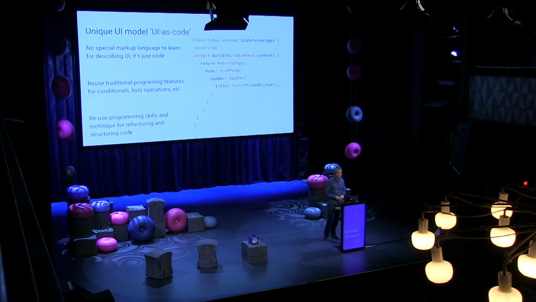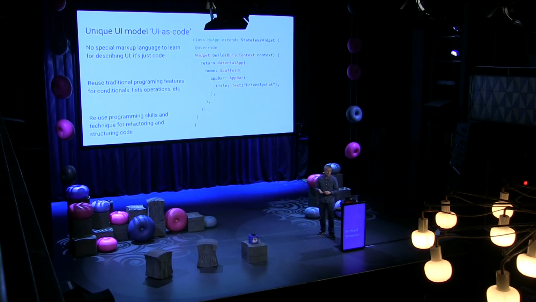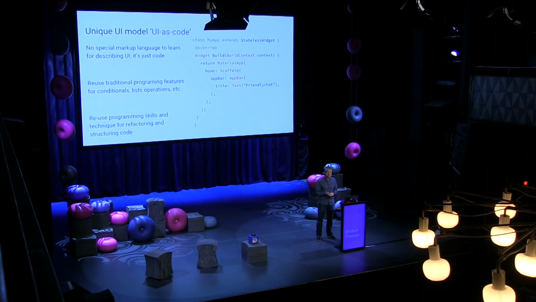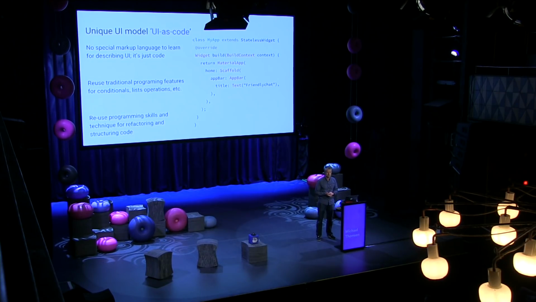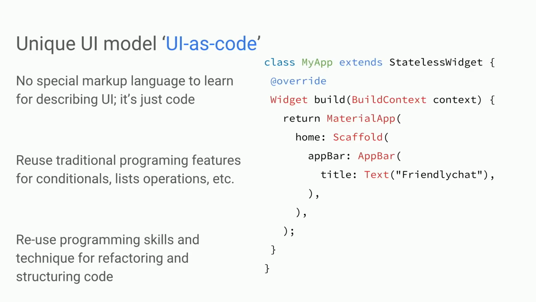Let's start with development. We started out by challenging what the UI representation should be. Most frameworks use some variation of XML. We thought we should try something else. So we use code for everything. There's no distinction between layout and business logic. It's all just code. This has a bunch of implications. It means that you get to stay in a single abstraction. You don't need to jump from one representation to the other. It means you get to do all the things you've learned in coding. If you need to do conditionals or looping in your UI, you do that using code.